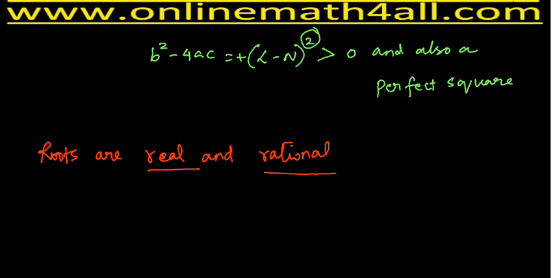My second decision is rational. So why do I say the roots are going to be rational? Because the value of b square negative 4ac is a perfect square, because we have the whole square for l negative n. Since we have a square for the whole term, it's a perfect square. Since it's a perfect square, it can't be irrational, it will be rational. Like instead of the square root, if you have 4, 4 is a perfect square, so the square root of 4 will be 2, so it is rational. So that is why I decide the roots are going to be rational.